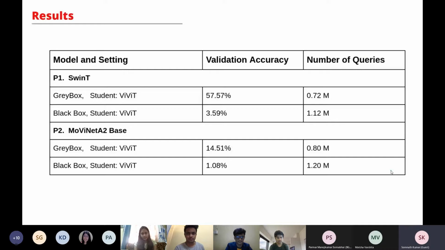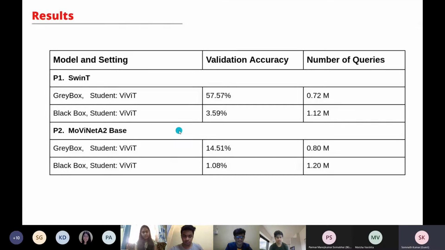So this 400 epochs rounded off to 1 million queries approximately for all the scenarios, just changing due to batch size or a few parameters. But as you can see, with this limited amount of training, we could get a very good validation accuracy for the gray box. This is top 1% accuracy for gray box, that is around 57%. But for the black box, we get 4% validation accuracy. This is again because of the limitation addressed before.